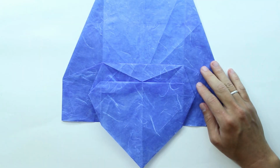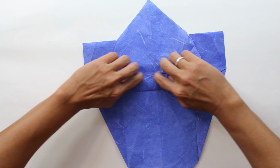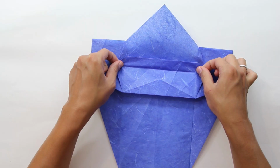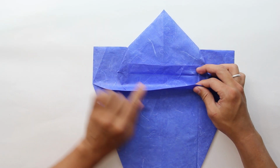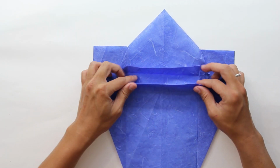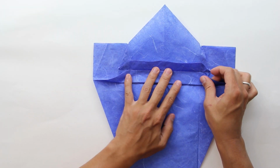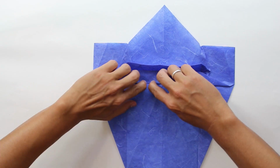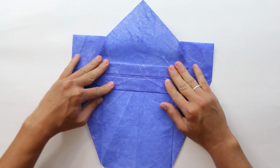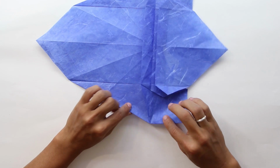Now let me zoom out a little bit. Okay, now hold the model in this position here. So you're going to fold this flap upward just a little bit, so you can fold this line here up to this line here. Well, you can make this fold later. I'm just going to mark here before. And unfold this flap.